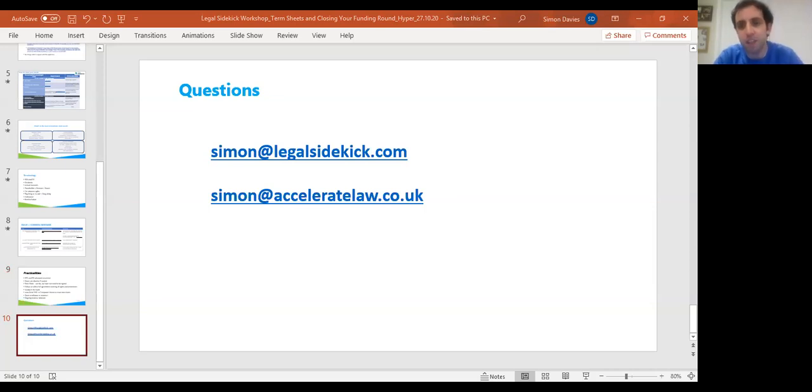Question from Pankaj: I have an investor. In what tax year can he claim the SEIS for? I think once he's made the investment, it can basically be backdated, so you can make the investment and then you can apply for SEIS. I don't know exactly what tax year it would apply for off the top of my head, but feel free to be in touch with a specific question on that.